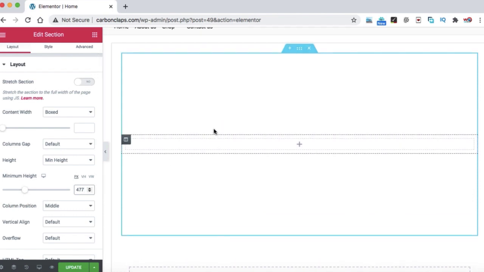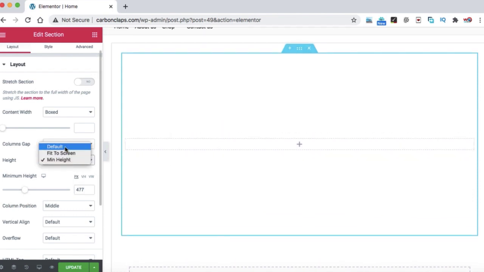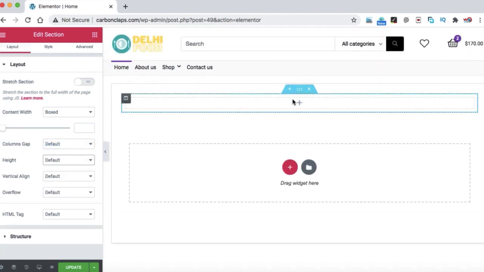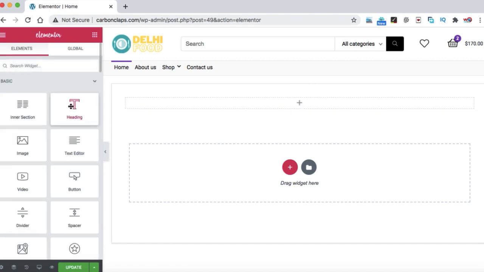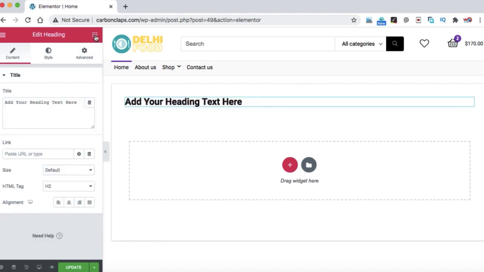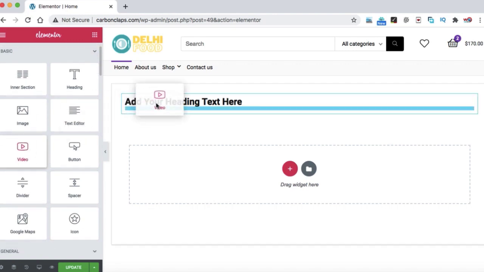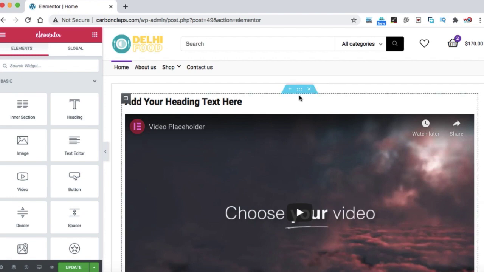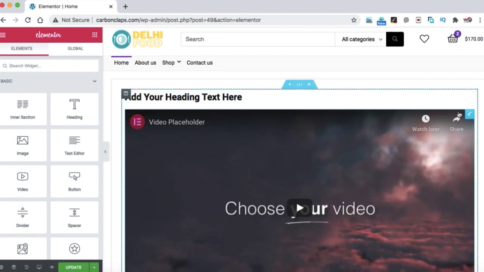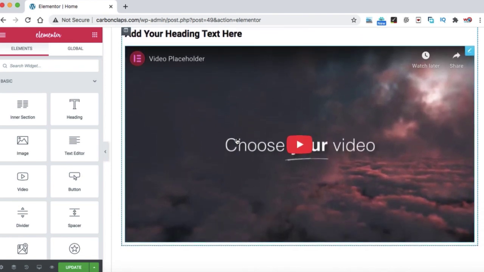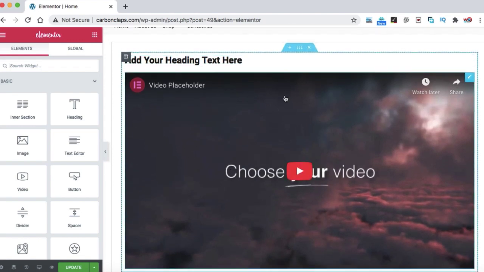Now, for your information, it is very important to understand that the height of a section is dependent on the amount of content that we put inside this section. So let's say we click on this plus icon, and then I can put the heading here. In the same way, I can go to this grid icon, so all elements are visible. Now let's put a video element just below this heading. You need to focus over here. When I hover on this section, the border of this section shows the exact height of this section. You can see I have put a heading as well as a video inside it. That's why the height of this section is up to here. So it is proved that the height of this section is dependent on the amount of content that we put inside it. Now let's delete it.